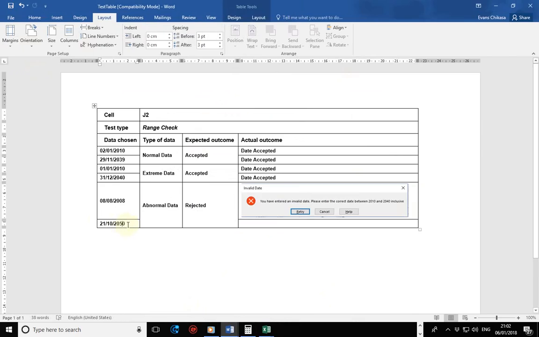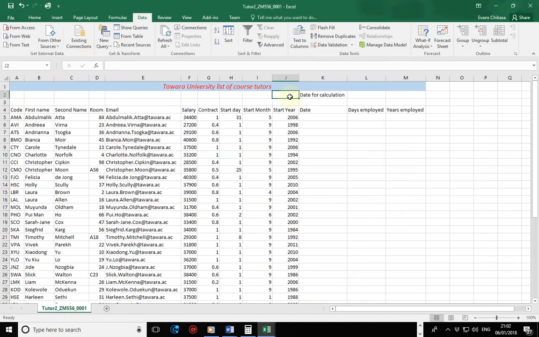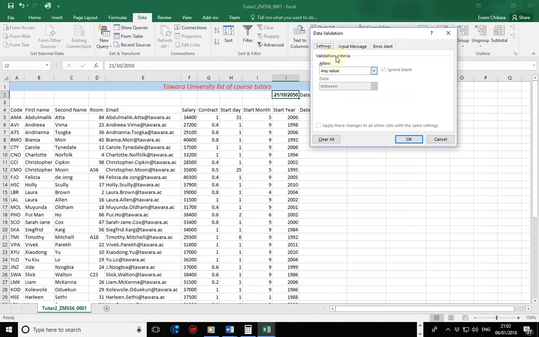Okay, so this date, copy it, go to Excel, cancel this, put the date in here and hit enter key, and surprisingly it accepts. Oh, now I get it. It's not saving the validation rule actually, because we cancelled it. Okay, that's where the problem is. We shouldn't have cancelled it. Okay, so let's just do it one more time.